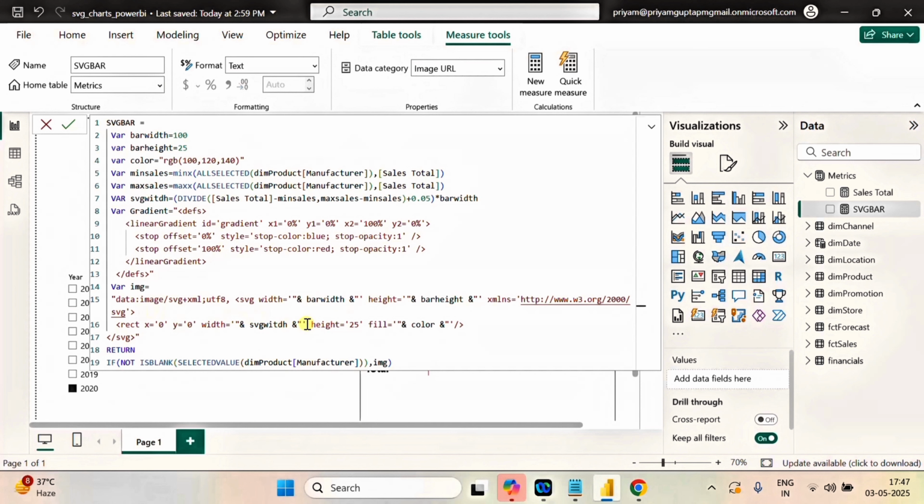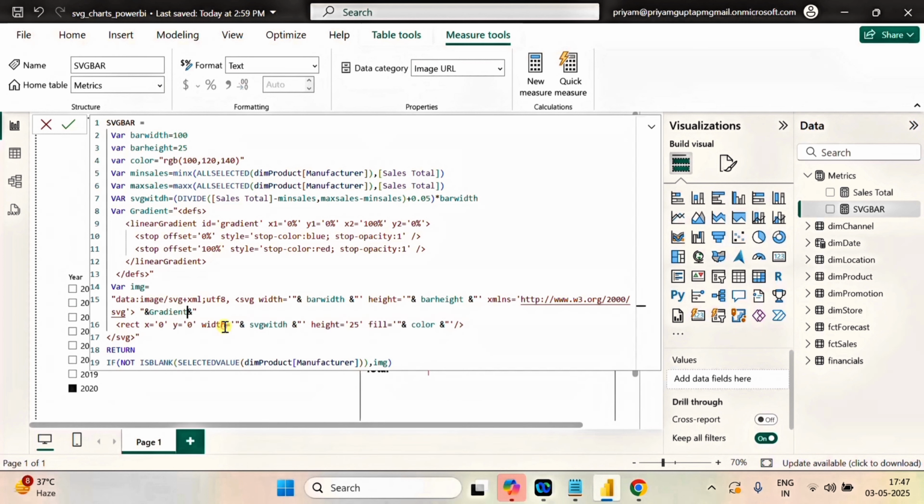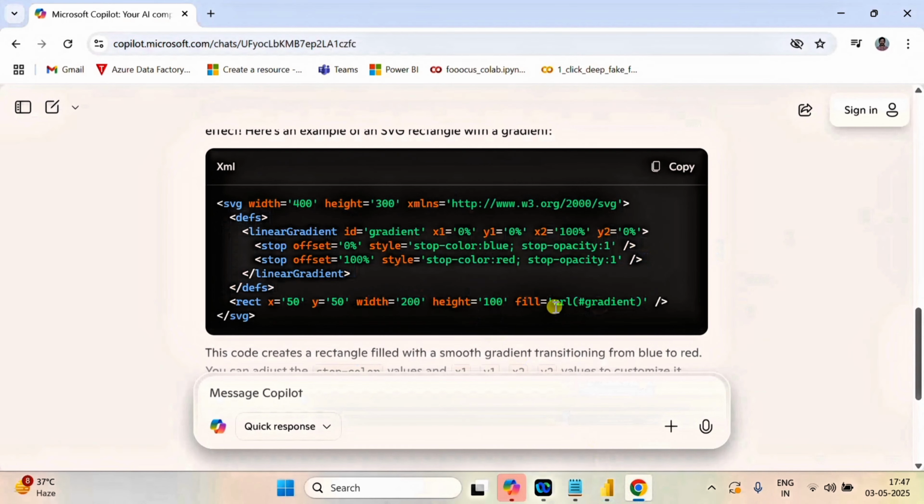Here we have to write double quotation and ampersand and gradient. Now also we have to fill is equal to URL gradient.